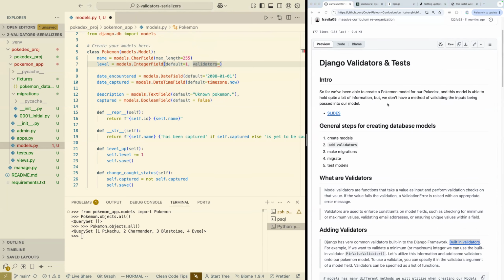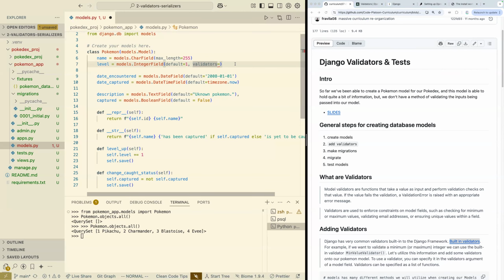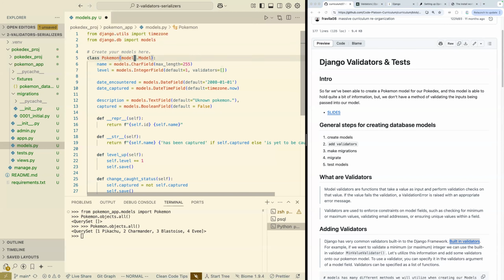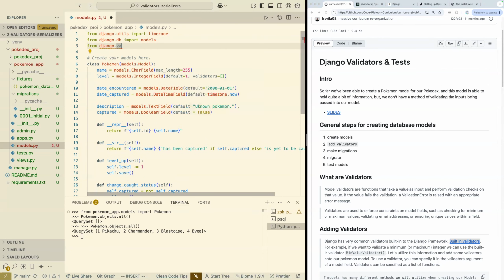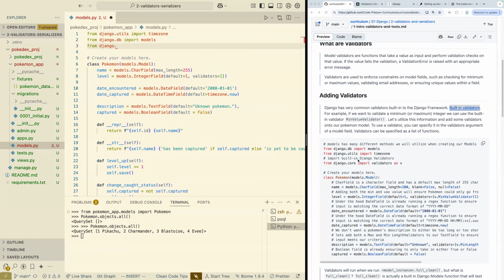Let me get this out of the way so it doesn't interfere. All I need to do is add validators, and I need a list because you can have multiple validators. So these are both arguments we're passing here, right? When we create an instance of this IntegerField class, I do need to import from Django. Oh man, I need to remember the import path from django.core.